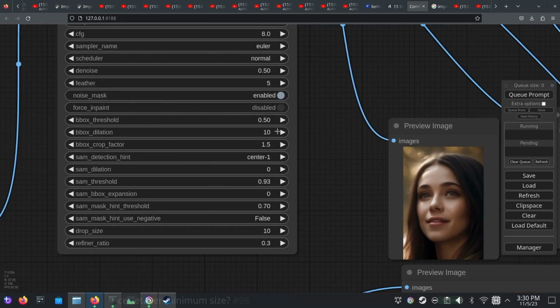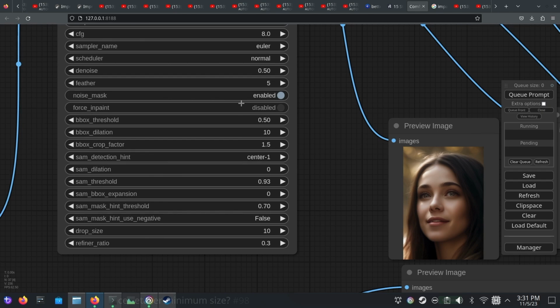If we take this bounding box threshold and crank it up to 90, that means that it will only replace faces that it has a confidence value of higher than 90. If we bring it down to 0.10, any face that it has a confidence of over 10%, it will replace that face. So this is useful if we have a situation where the model is struggling to find the face, or there's a lot of faces or a lot of objects that look like faces and you only want it to change the faces that it is most confident with.